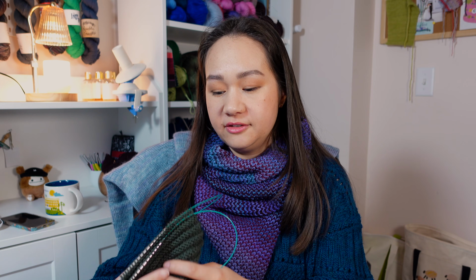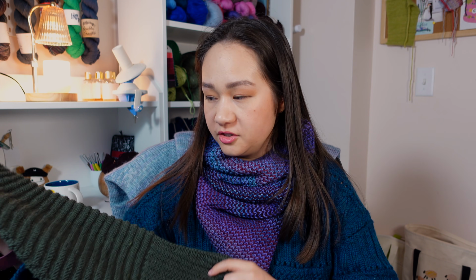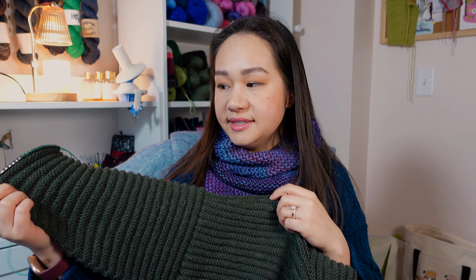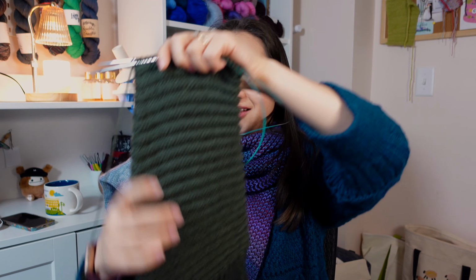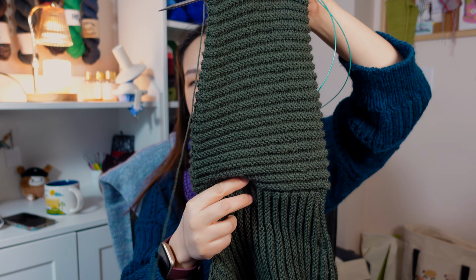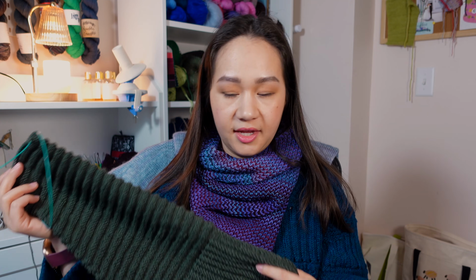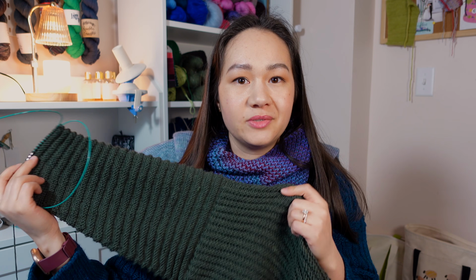I also knew that I would probably want my sleeves to be a little bit shorter than what was written in the pattern, just as I always have to decrease my sleeve lengths compared to most standard patterns. So I did use a previously knit drop shoulder sweater to lay underneath this and measure how long I would want my sleeve to be. With this pattern, there is a lot of growth that will happen with blocking. You can see the compressed sleeve right now, and it's really going to grow once it's finished. Andrea Mowry in the pattern does provide a percentage of growth rate, which I think is helpful, and I did use that in my calculations before deciding ultimately what my decrease rate would be per row. So a little bit of homework there.